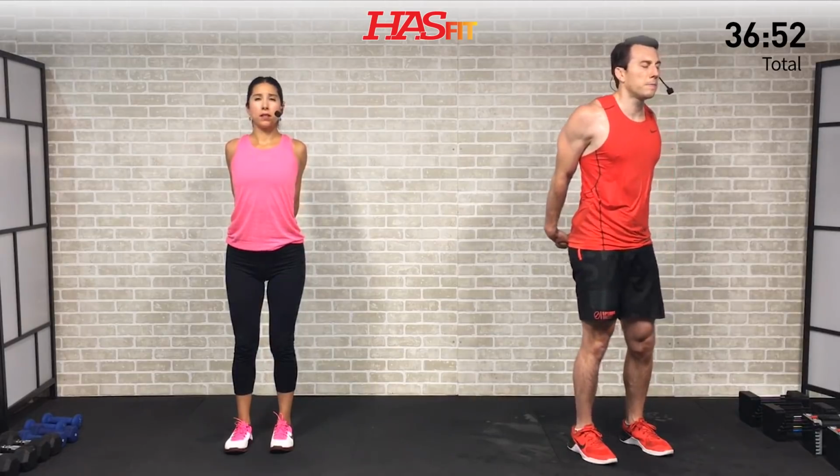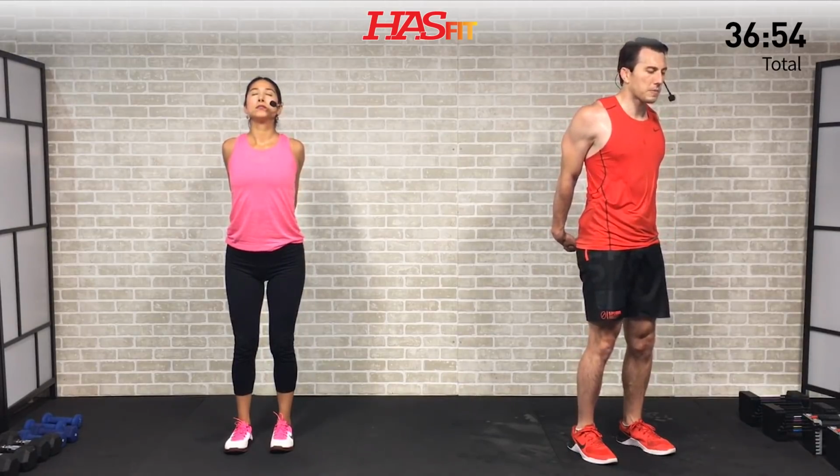My bad, my bad. Hold it for 5, 4, 3, 2, 1, 0. There we go. Shake them loose. Excellent. Okay, we're going to move into a chest opener. Stretch out your chest and your shoulders. I want you to go ahead and interlock your fingers behind your back. Now let's pull your shoulders back as you drive your chest forward and arms back.